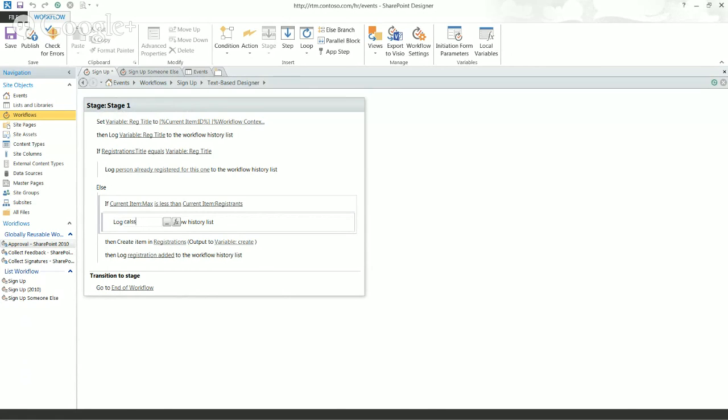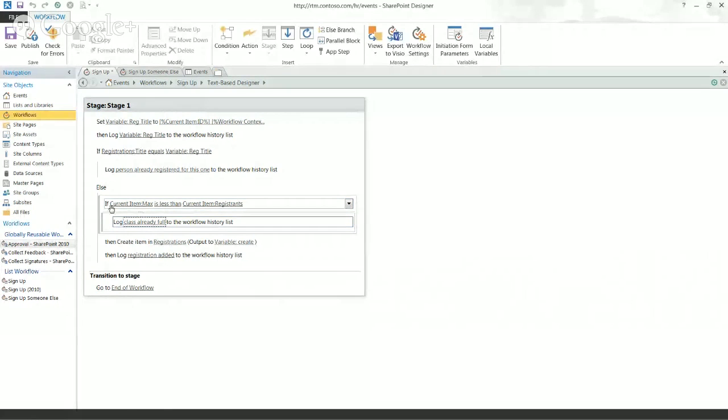Yeah, if it's less than a certain number, you want to continue. If it's more than a certain number, you don't. So the max number that we can have, let's say we can have 10 people in the class, that's less than the actual number of people that are registered.